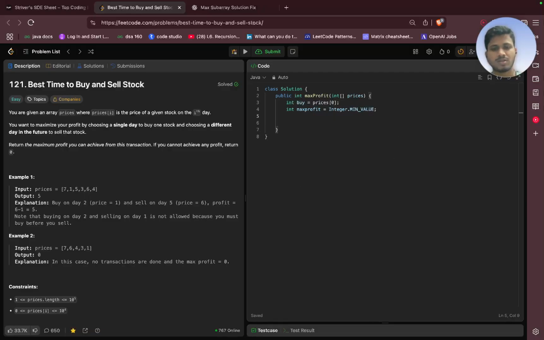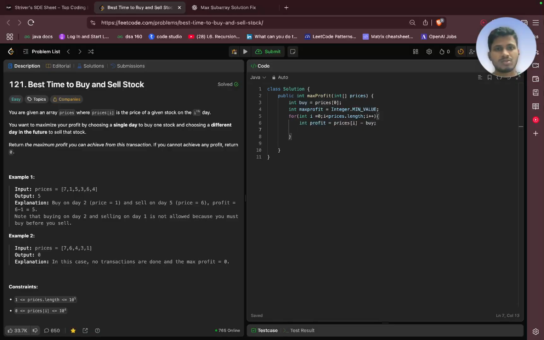Okay, for int i equals 0, i less than prices dot length, i plus plus. So if we figure out int profit equals to nums of, oh sorry, it is prices, right? Prices of i minus buy.